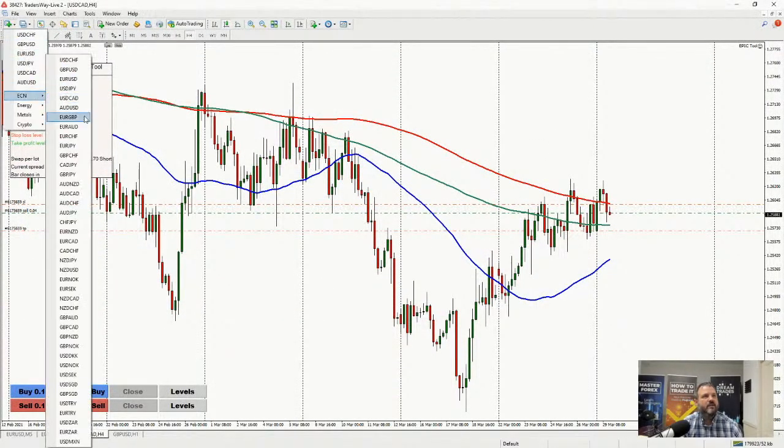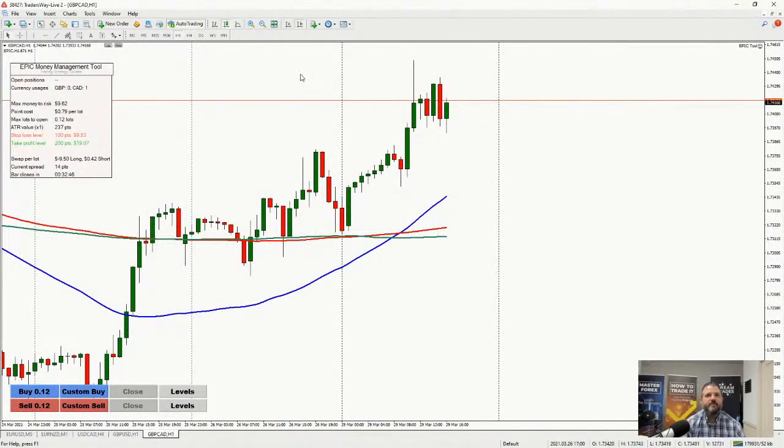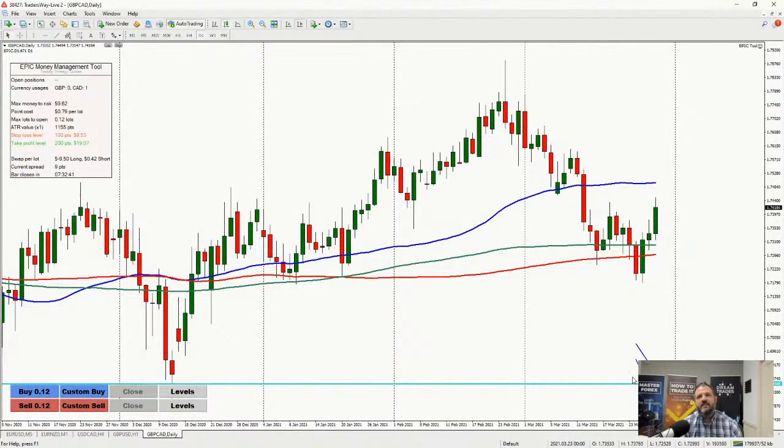One of the trades I wanted to look at was the pound Canadian. Okay, we got the pound Canadian. Let's look at this. You can see that something significant just happened on this pair, and that is that it broke a level. So we're in a breakout trade today. Today is the day of the breakout. It was a pretty strong breakout, pretty nice.